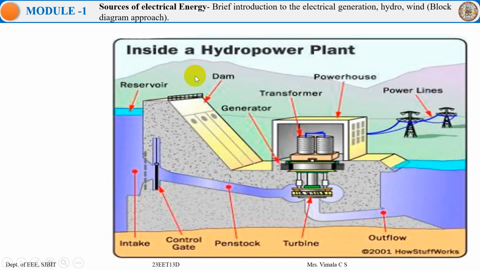So the reservoir, we have a dam here, reservoir behind the dam, and we have a penstock, the intake, and control gates. The amount of water can be controlled here, and it can be left to flow in the penstock, which now hits the turbine blades, and in turn these turbines are connected to the shaft of the generator, which in turn connects to the generator, and it is then stepped up and given to the transmission lines. So this is the outflow. Once it hits the turbine, the water is now outflow, and it is collected again, given to the reservoir. It can be pumped up and stored again in the reservoir.